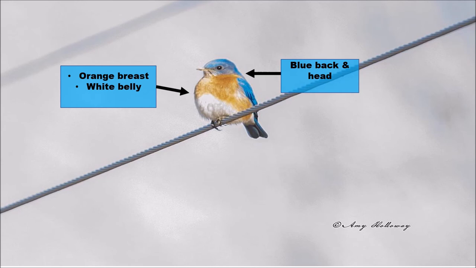But within its name, it's got that nice blue head, the nice blue back. And a fun fact, there's actually no true blue feather. Now, I know you're saying, well, naturalist James Anderson, I'm looking at this bird right now, and it looks blue to me. Well, there are a couple of reasons. From the sun, it's causing that nice iridescence, and that's how our eyes interpret it. If you were to grab a blue feather from this bird and crush it up, it would be more of a grayish blue, not a true blue.